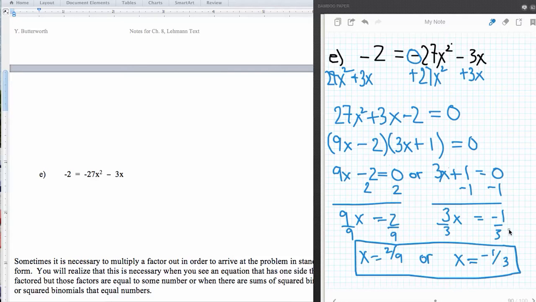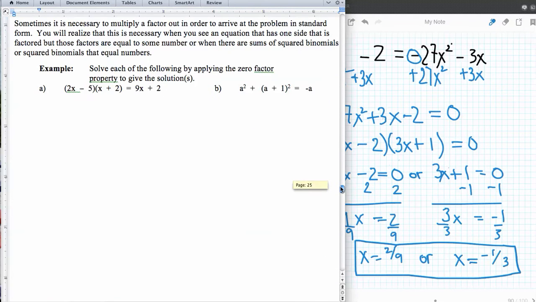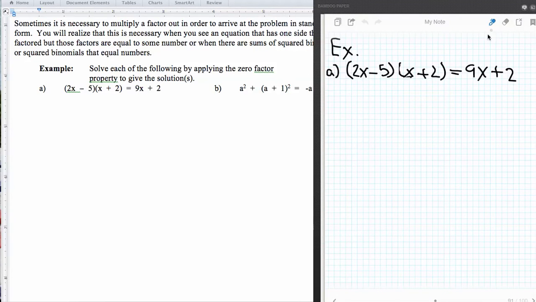All right, so now we have the problems where, oh my goodness, we have to multiply it out before we can solve these problems. So in starting this problem here, what I'm going to be looking at is expanding this left side, bringing everything on the right side to the left to put it in standard form. So let's just get going.